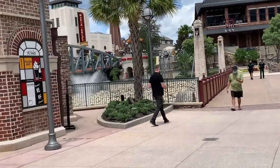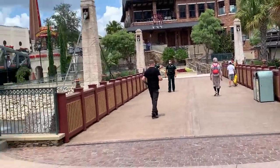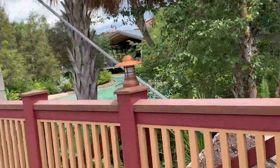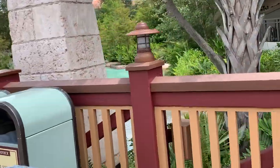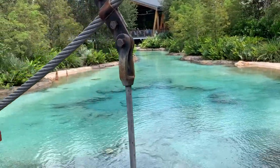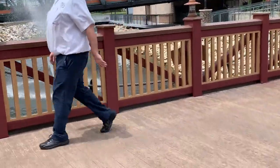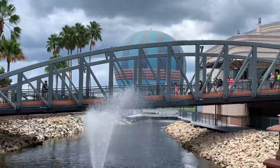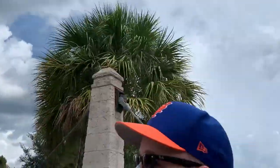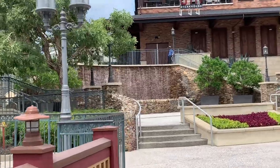Got Enzo's Hideaway Restaurant and Lounge. You've got STK steakhouse. Got another fountain. There's the balloon. And you've got this beautiful spring that I just want to jump into, but it's not for swimming, I guess. And then on this side, you've got this beautiful fountain. It's dark on this side, lighter on this side. And then you've got this pretty waterfall.